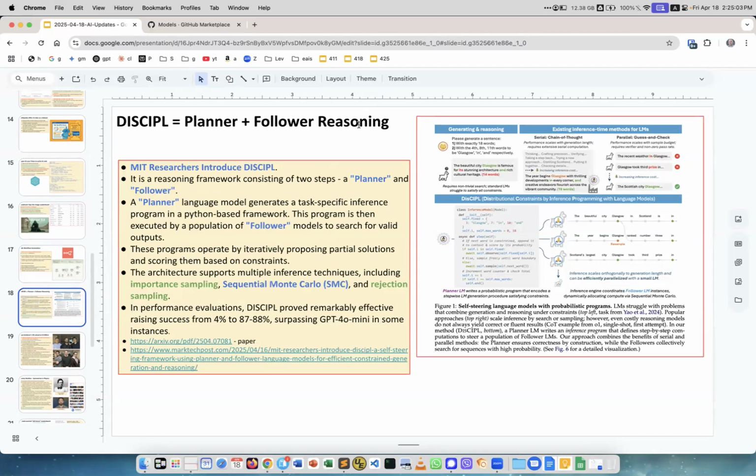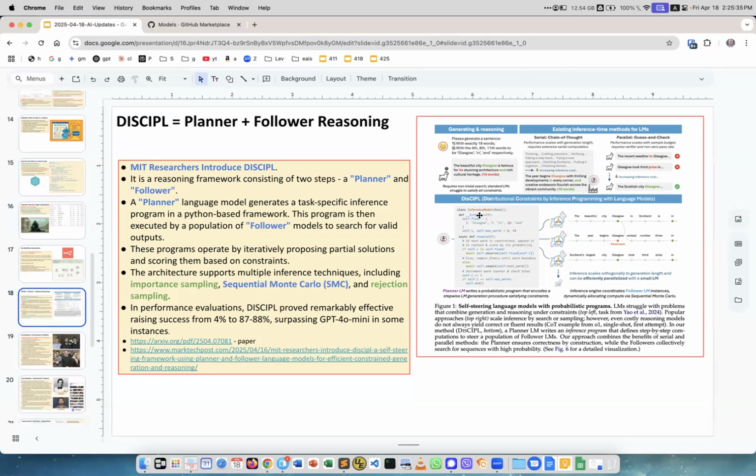Next, planner and follower reasoning. So this is an interesting idea of how to implement reasoning. It's done in two steps. On the first step, there is a model called planner, which formulates code, which is written in a language similar to Python. And then on the second stage, this code is used to generate multiple possible responses, and then these responses are evaluated to find the best one.